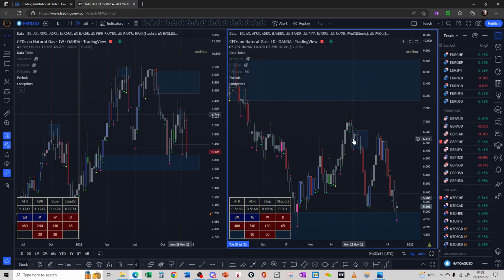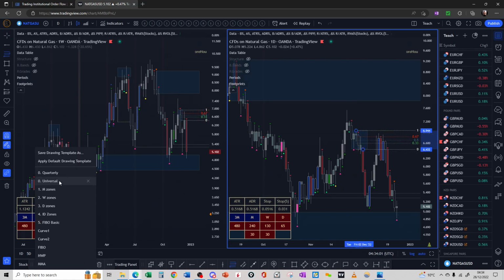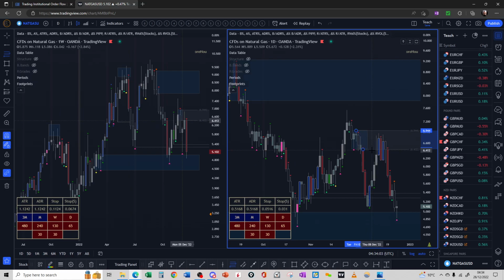Okay, so we mark this level. We're going to trade it. Now, remember, within supply and demand, there are various ways in which you can enter. You can enter what's termed the classic set and forget way, in which you just place your order. Let's put some lines around this. You just place your order at the proximal line to sell. Your stops above the level.